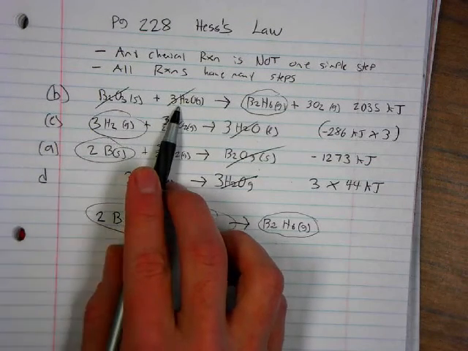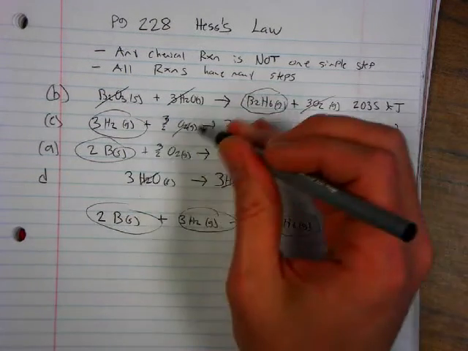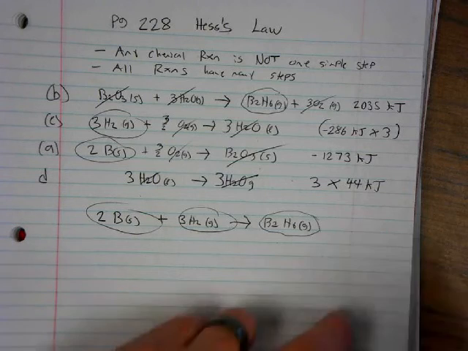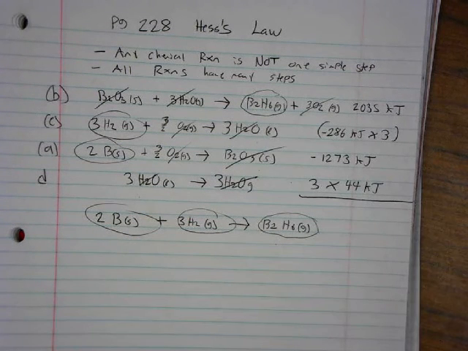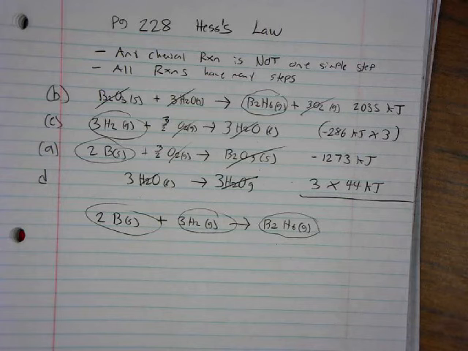At this point, if you've done everything correctly, everything else should work out. So now I have 3H2O liquid on the left, which is going to cancel out 3H2O liquid on the right. We good with that? 3H2O gas on the right, which is going to cancel out 3H2O gas on the left. Oh, shoot, but look at this. I have 3 halves plus 3 halves. What does that equal? 6 halves. 6 halves divided by 3 is? 3. Oh, that already cancels. Boom, boom, boom. It's a beautiful thing. So satisfying. Add up your total kilojoules to tell me what the overall reaction is. What is the overall reaction?